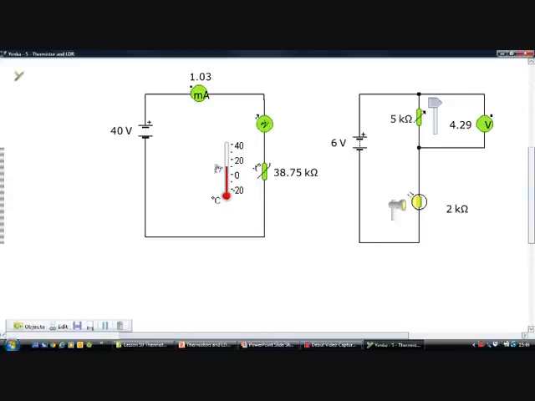Okay, the crucial thing to remember about thermistors is what happens when it gets warmer. Well, if you have a look at the resistance here, if I increase the temperature, as I increase the temperature, the resistance of the thermistor goes down. Because the resistance is going down, the current is going up.